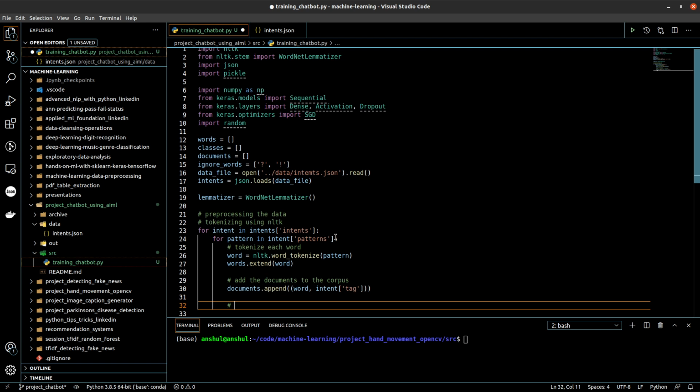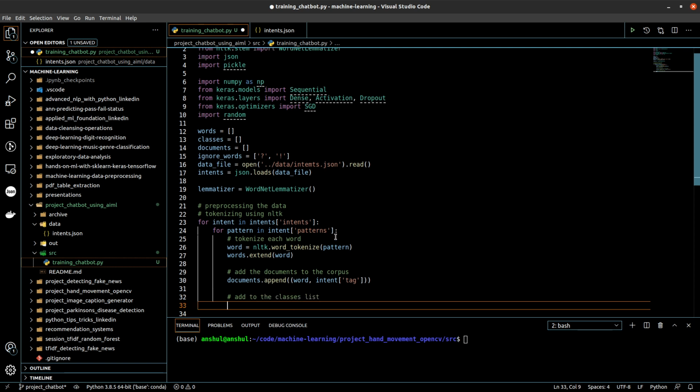And we'll add these tags which are identified to our classes list.